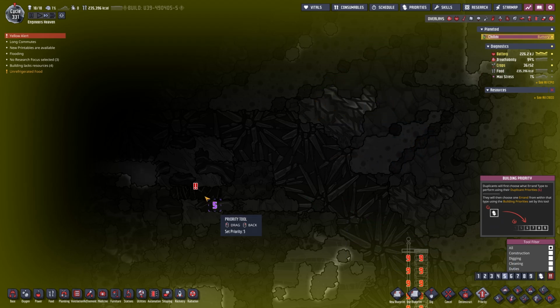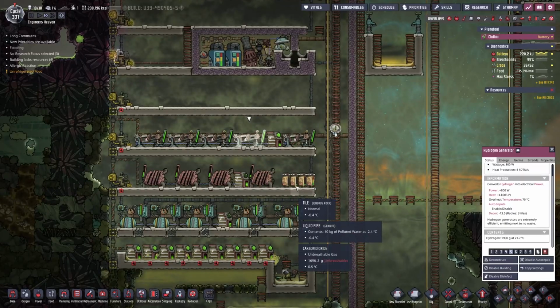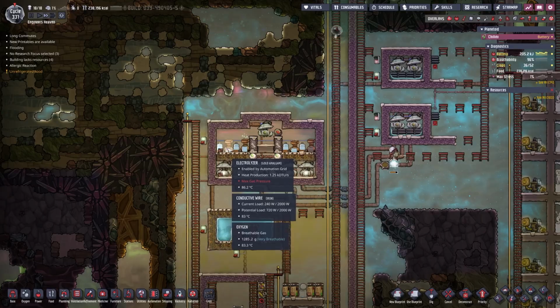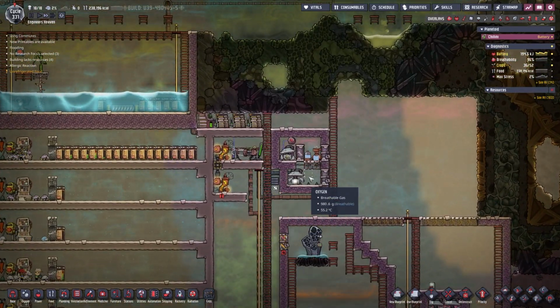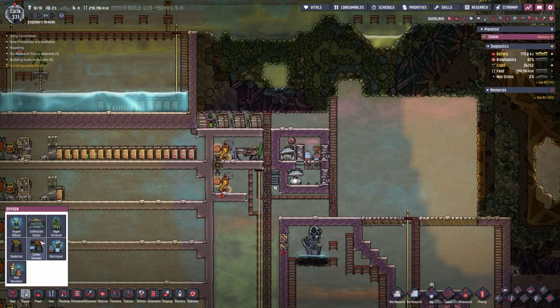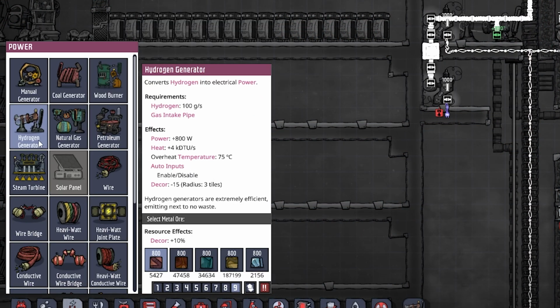And that is actually duly needed because if we do a little bit of counting and calculation, here we have hydrogen generators. 1, 2, 3, 4, 5 of them. Here we have 4 electrolyzers. Here we have a 6th hydrogen generator. And we have another electrolyzer. So let's take a look at what those exactly do. The electrolyzer produces 112 grams a second of hydrogen. And the hydrogen generator needs 100 grams.